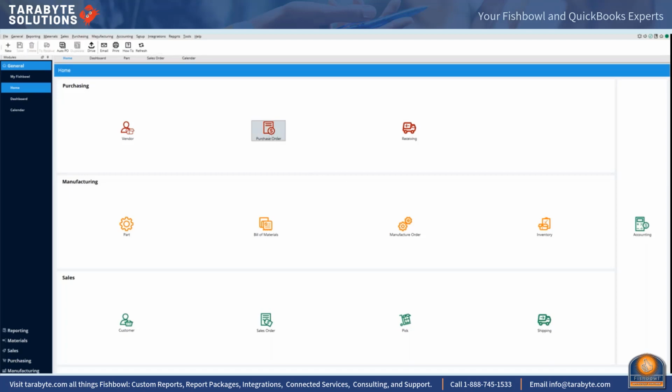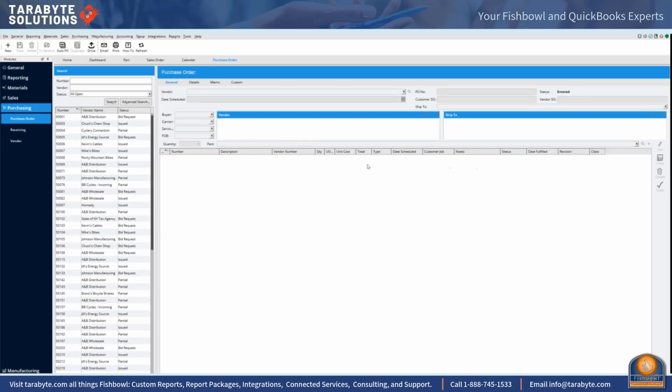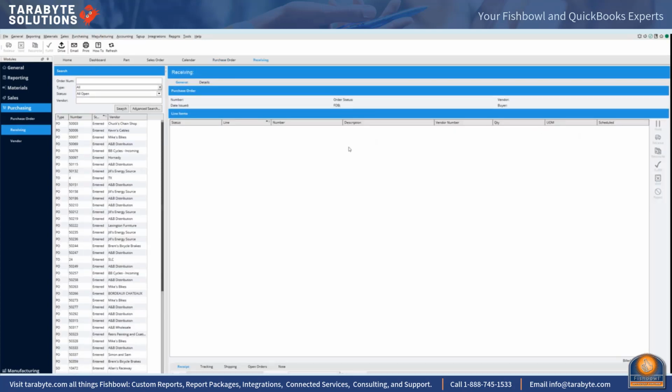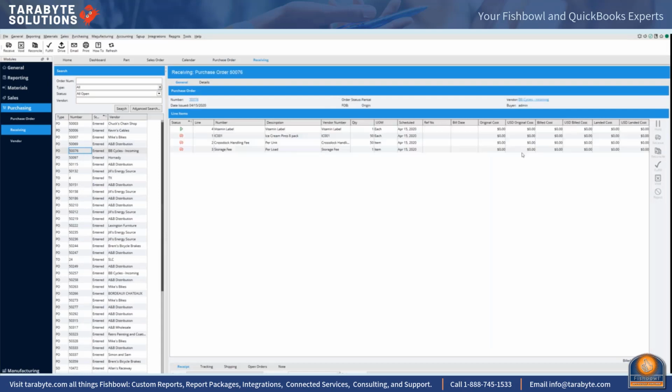And when I come here to purchase order, actually, I think I'd rather go to the receiving screen because that's much more important. But I come here and I call up an entry. And over here, as I hover, I have a little bit of color, but I have no color on my icons here and not much here.